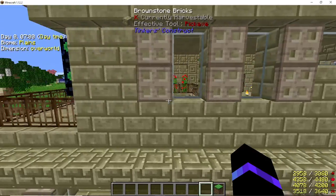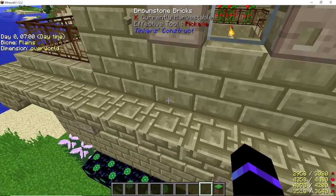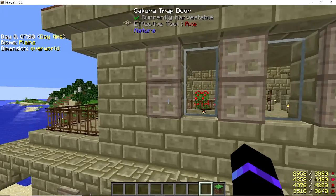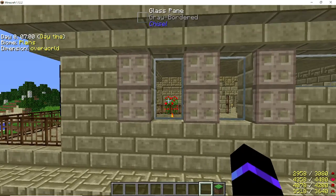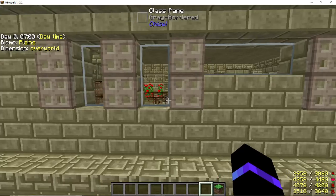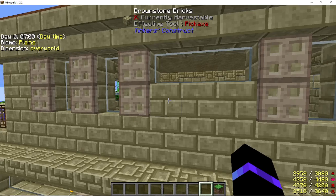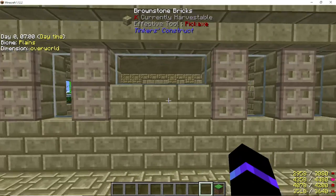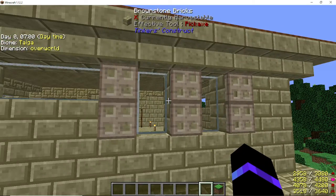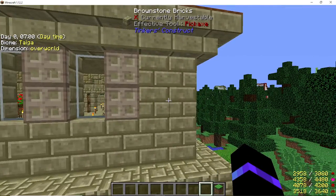The windows on the, I'm so sorry. So this is the one that is up here. The second one up, you're going to have the Sakura trapdoors. And then a 1x2 window, the trapdoors, window, trapdoors. So you have two windows. On your third trapdoor, right next to it, above these three blocks, you're going to have the three windows. And then you're going to match these windows to those, leaving you with two empty blocks on the right.